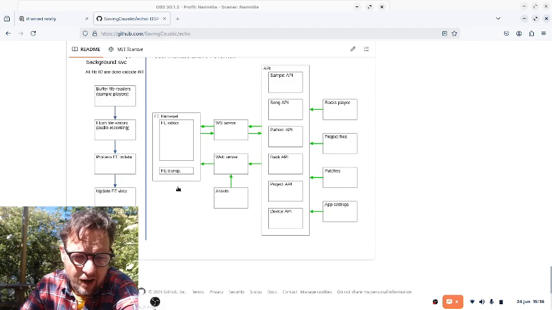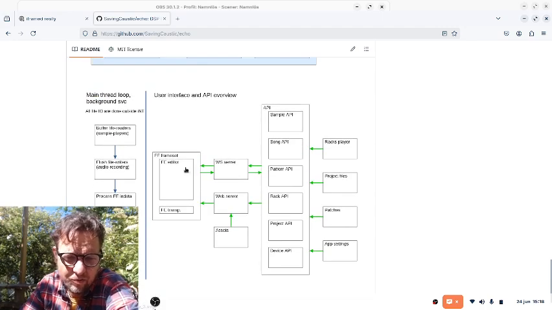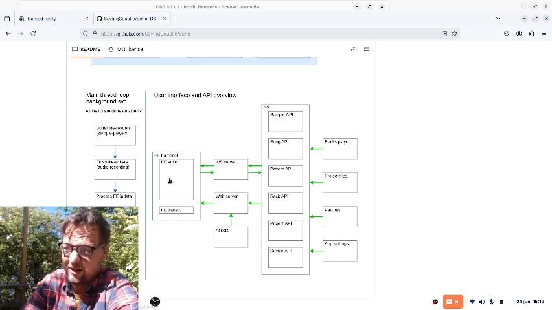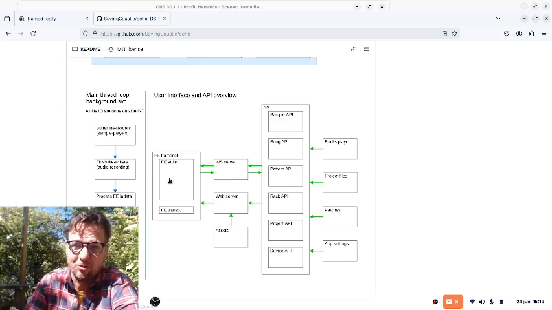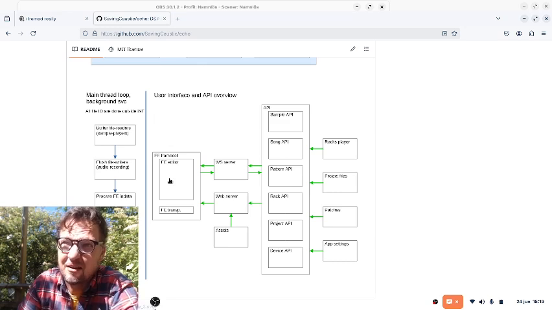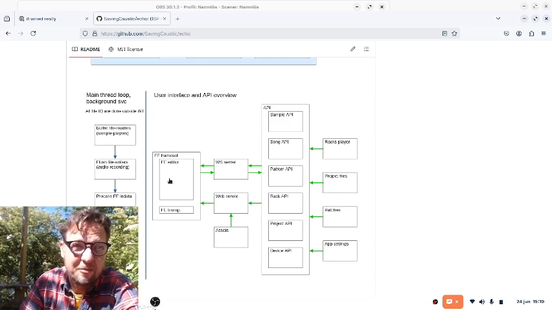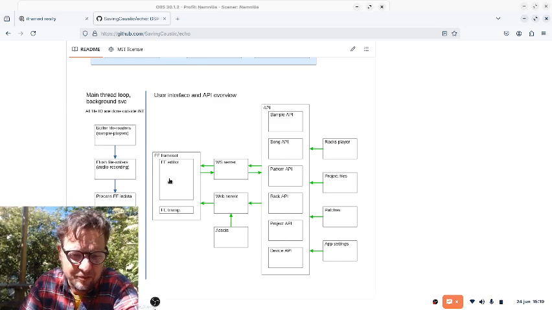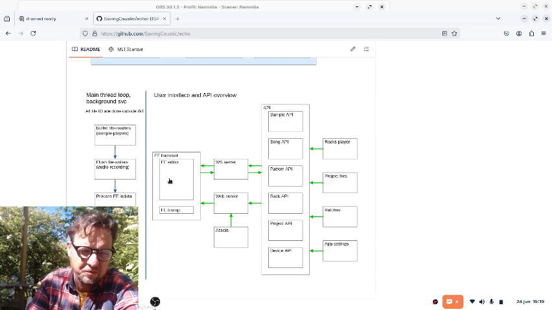Here you have the overview of the front end, and currently I'm thinking about making it all web-based, just to make it simple and not require any libraries for different platforms.